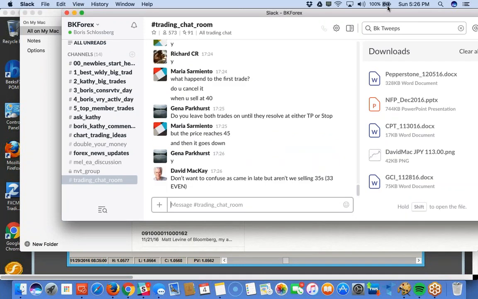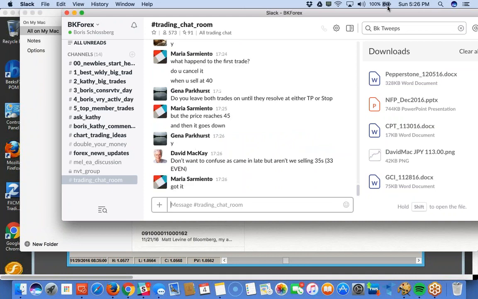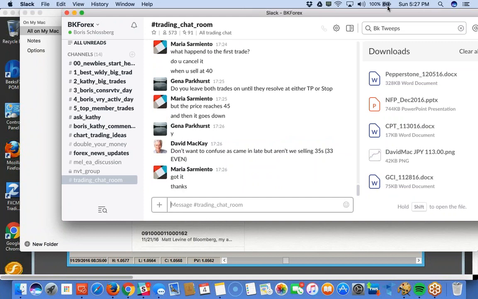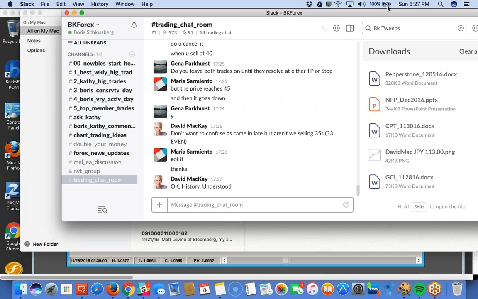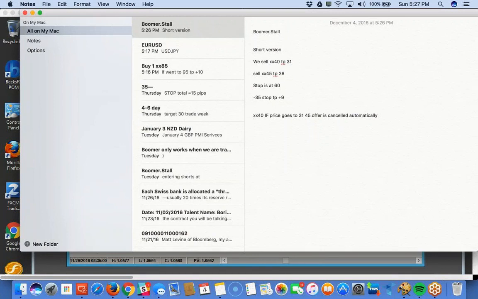Okay. All right. Let's see what David has to say. No, David. I'm going through the original strategy. I'm building up to that. I'm giving them the historical background, how we got to where we are now. So we have the boomer classic, we have the boomer stall. Now we're coming up to what we are doing. This is how we traded.